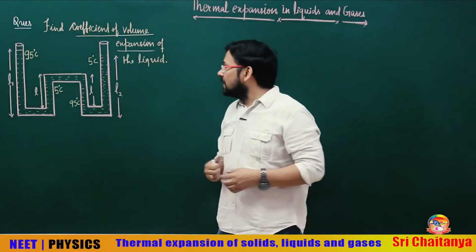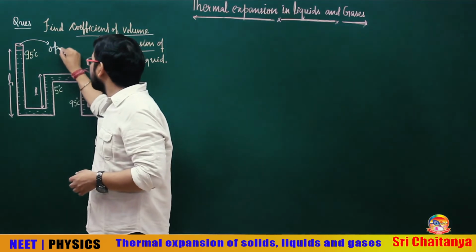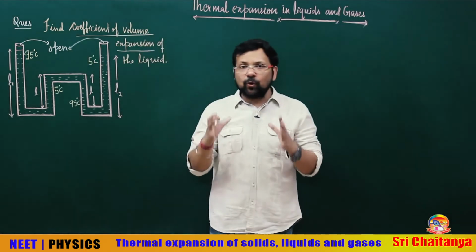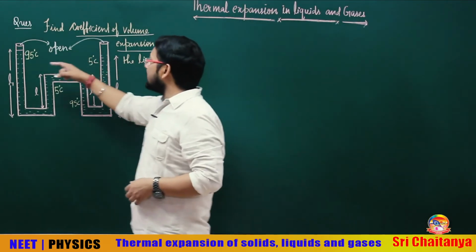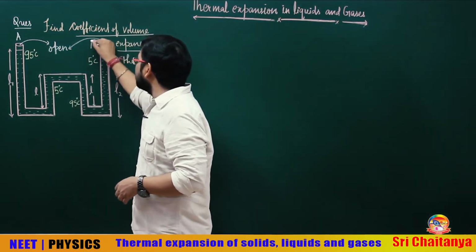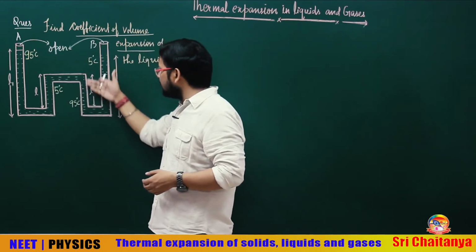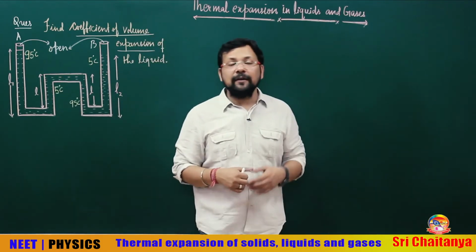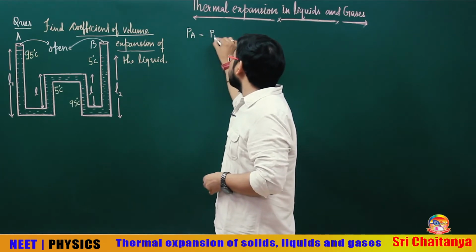Now see how to solve this. You can see that both the cross sections are open. This is open and this is open also. If both the cross sections are open, it means the pressure over there is the atmospheric pressure, right? So here the pressure is atmospheric pressure, here the pressure is atmospheric as well. Name this point A and this point B. Suppose you are moving from A towards B, like you are going like this, then this, then this, then this. So you have started from where? Atmospheric pressure, and you are reaching finally where? Atmospheric pressure. So basically pressure at A is equal to pressure at B.